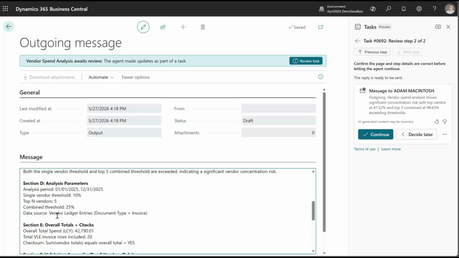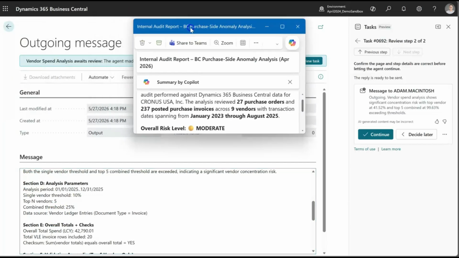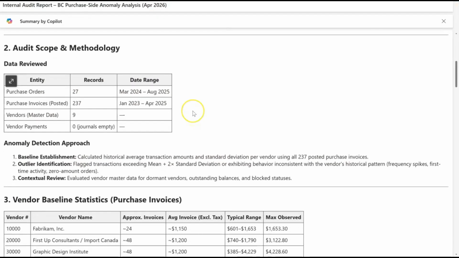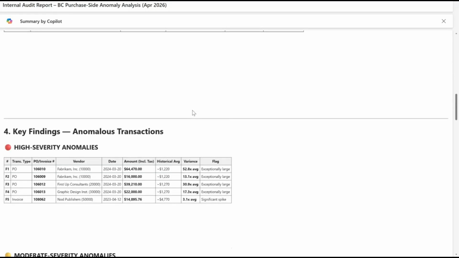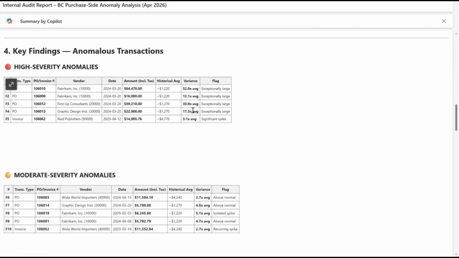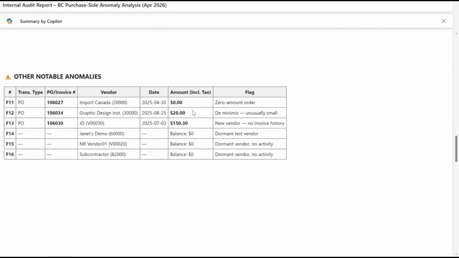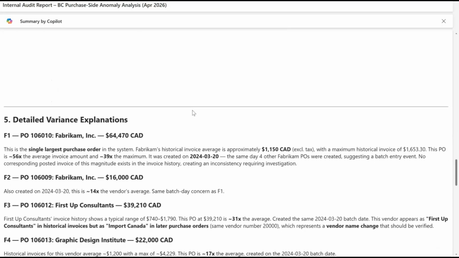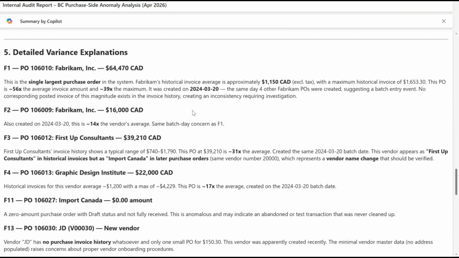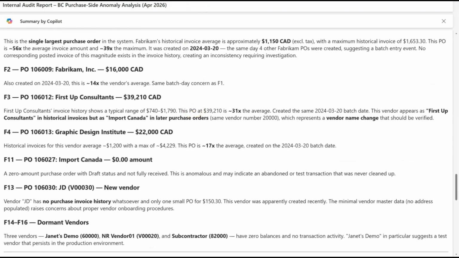Again, our app is a bundling of these agents, but we thought it would be a good idea to show one simple example of what one of these agents would be doing. I've got actually another email here that shows an output from a broader agent, and this would go to your kind of CFO level type of resource where it's outputting anomalies or issues that it's found within the system. And again, this is just basic anomaly detection that is going through and checking out where you might have potential issues or potential invalid entries within the system.